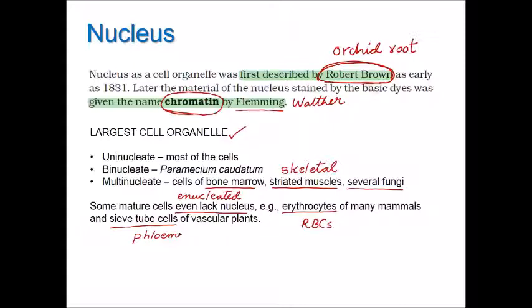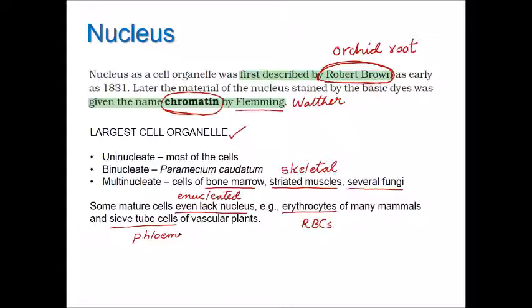The reason why these two cells don't have a nucleus: at first they have a nucleus, but when they mature, they lose the nucleus. And you know that RBCs have a very short lifespan, so they don't need a nucleus anymore. Their function is to just transport oxygen and other gases like carbon dioxide. If they have to transport oxygen, they need more space. So that is why they don't have a nucleus. Similarly, sieve tube cells have to transport a lot of food, and that is why they need more space. As a result, they don't have most of the cell organelles. And nucleus being one of the largest cell organelles, if the nucleus is removed, it will give a lot of space.